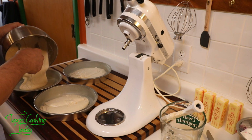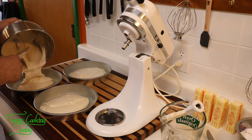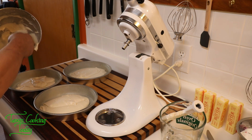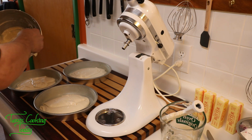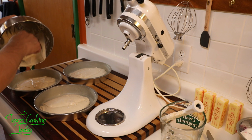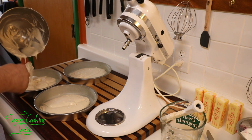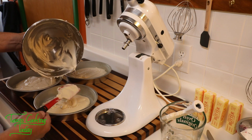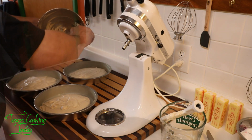Nothing has to be perfect on this cake, all right? Nothing. So allow yourself a little liberty to make mistakes and errors and stuff like that when you're first learning to make things like this. Okay, it's not a big deal. The earth will not stop turning. All right, there we go.